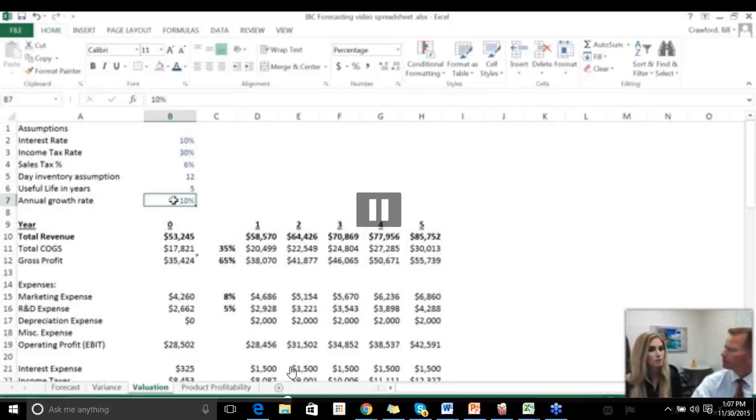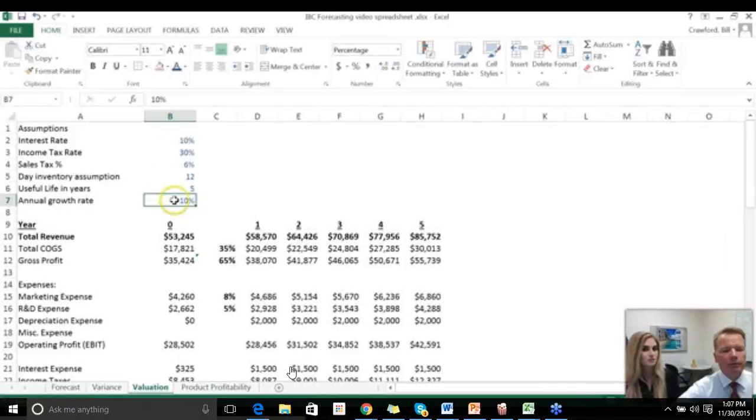So why are those numbers blue and the rest black? Well, these numbers are so we can change them if we want to. We might think, well, we thought our useful life was going to be 5 years, but it turns out it's longer, like 10. Oh, so then I can just play with it and see what it does. Yeah, we can play with it now, in fact. I'll do a quick play.